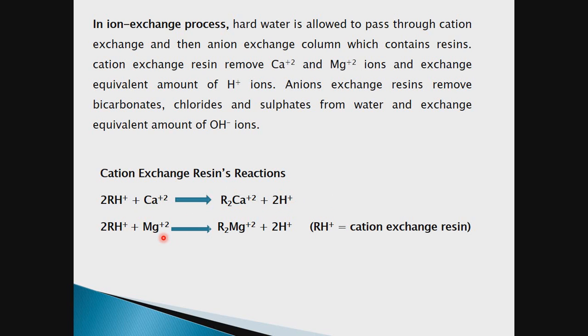If you do the reaction with aluminium, you can write RH positive, then Al3 positive, then it would be R3Al, and 3H positive would come to the water sample. So these are the reactions. Why am I showing only calcium and magnesium? Because they are generally present in hard water.